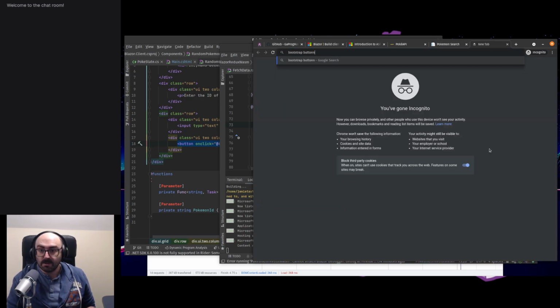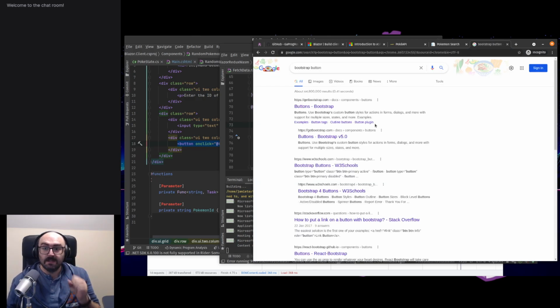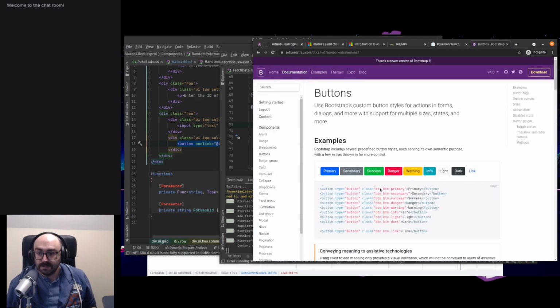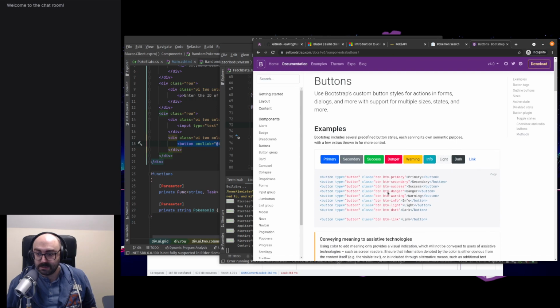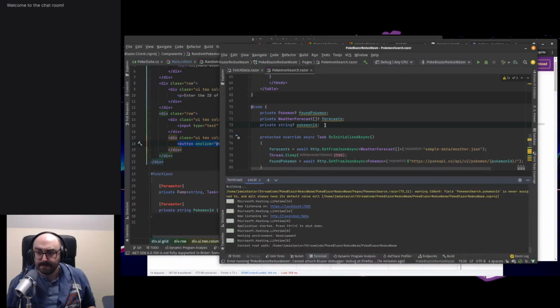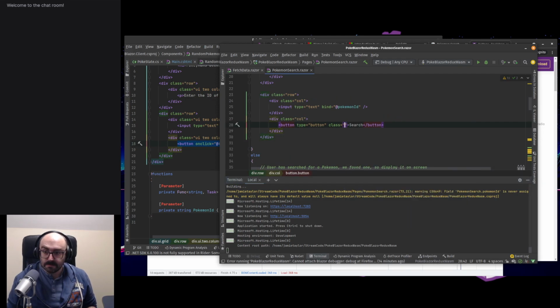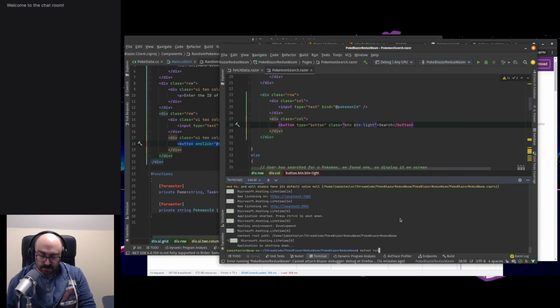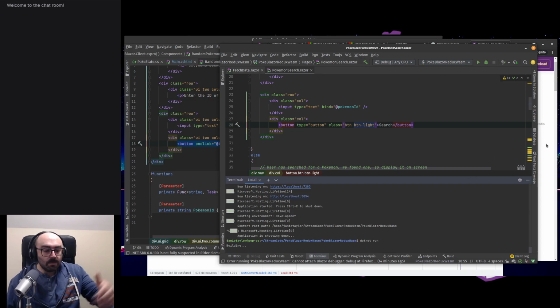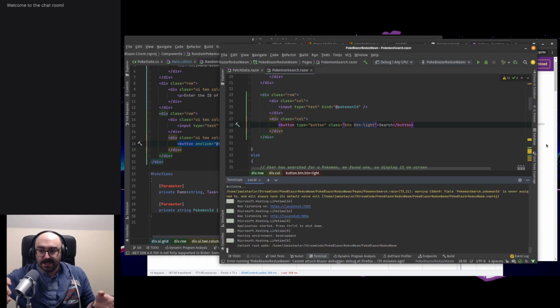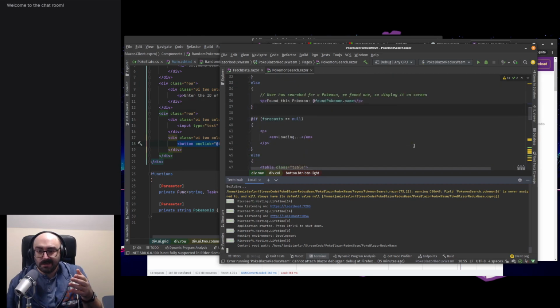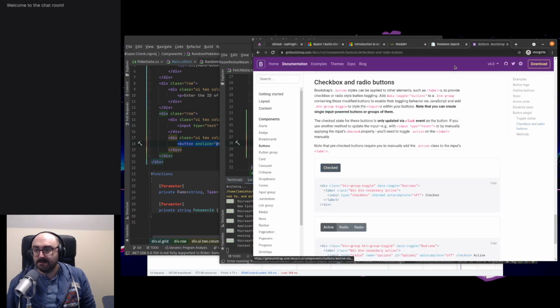Now I always forget the styles that go on Bootstrap buttons. Let's have a look. Let's go with light. btn-light. There we go. Stop it and start it again. We'll increase this dev loop. We'll make it so the dev loop is I make a change and then I hit run again and it works, right? So we'll decrease that dev loop very shortly.